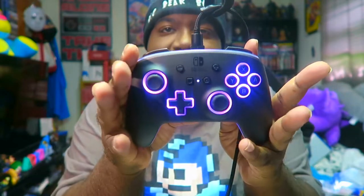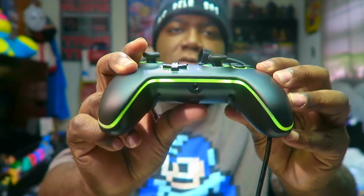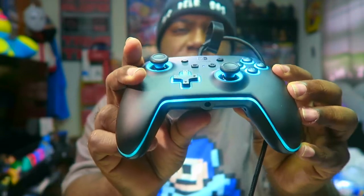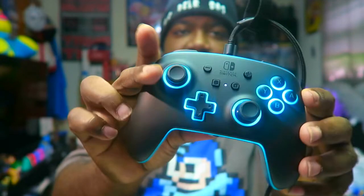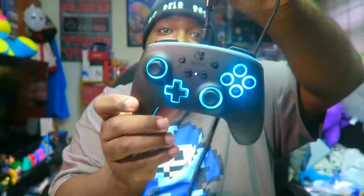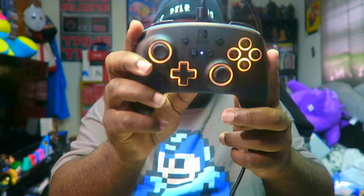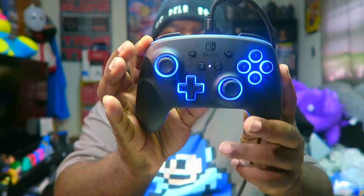Y'all see that? Different colors. Now let's see. Ooh, wow, look at that, that is nice. You can change all the colors. It has my favorite color right there, neon all around. I'm going to turn it around and show you guys. Look at that, wow. I cannot wait to actually play Splatoon with it and all sorts of stuff. All sorts of colors, see that right there?